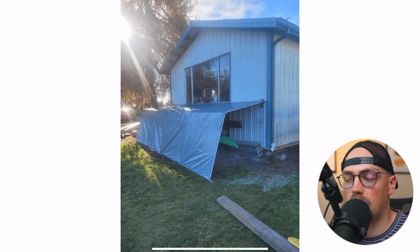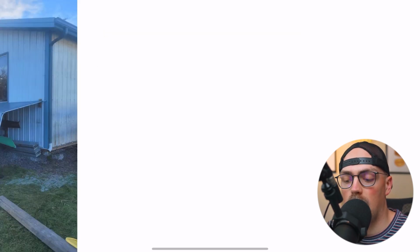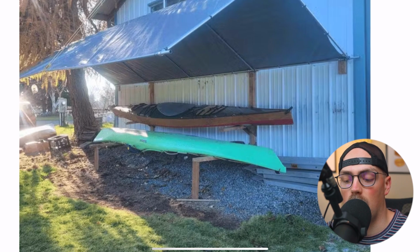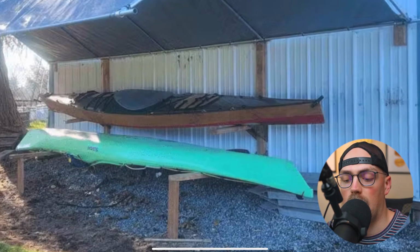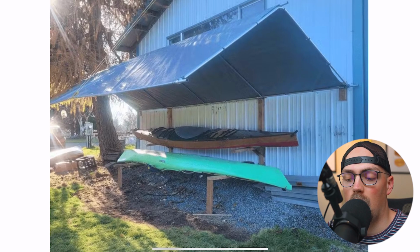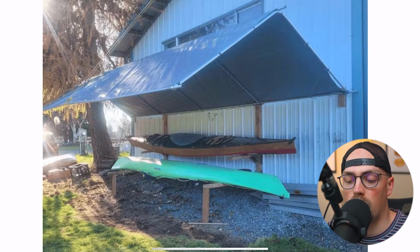Next up is a really fantastic idea from Paul, and this is cool because this one utilizes a hack that we did a dedicated video for, which is the fact that this can hinge up and out of the way. We can see here, the kayaks are stored underneath on a couple pieces of wood that are attached on the backside of the shed, but then he's using an EMT conduit frame to cover the kayaks, as we can see here.